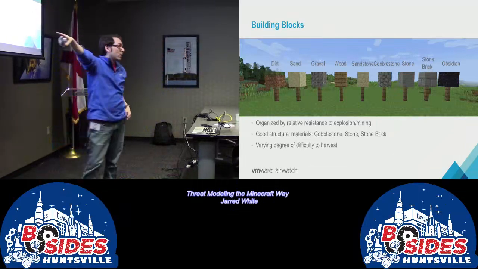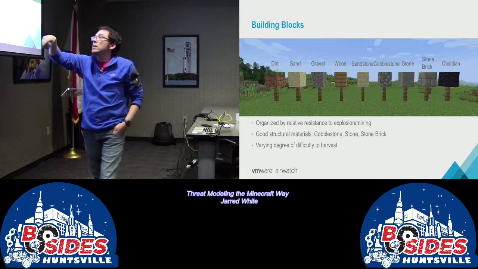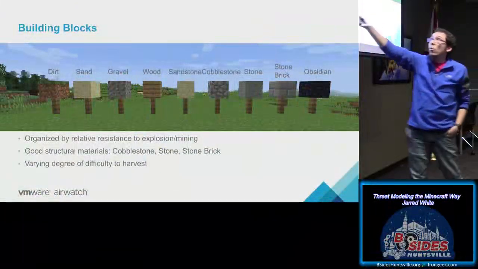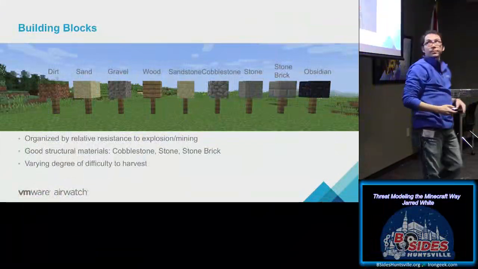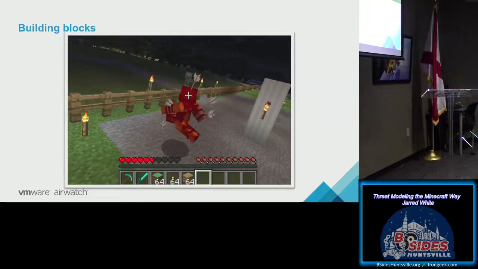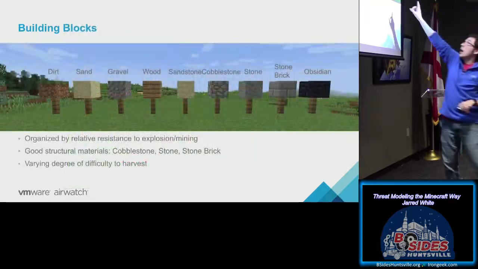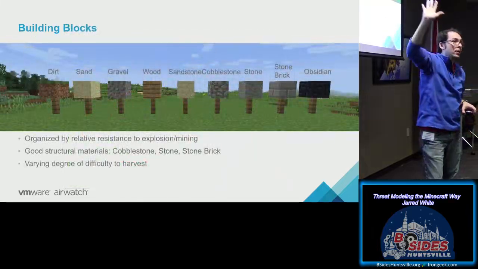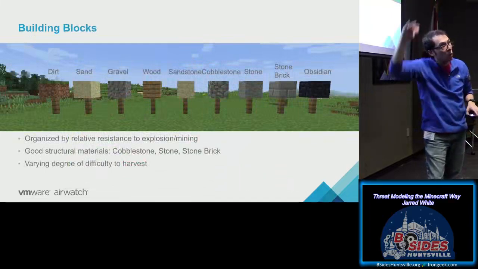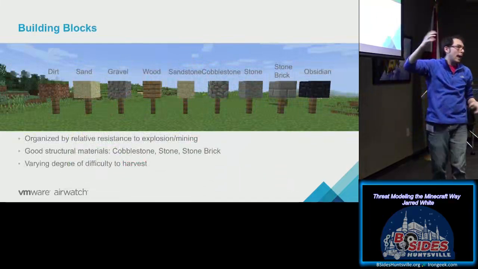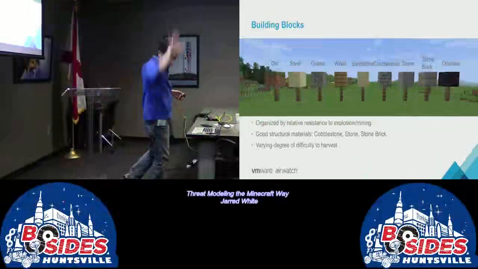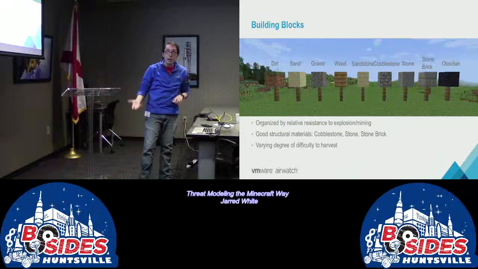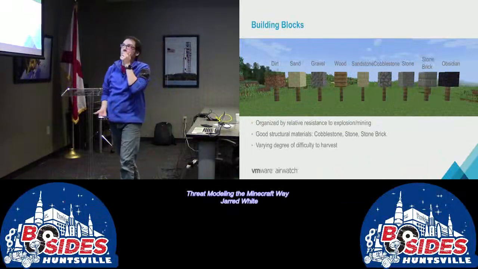You would never build a dirt house. You probably wouldn't build a sand house. These also don't have any physics properties attached to them. Generally, the ones that you'll see are sand and gravel. Those will actually fall. So you can take a block of obsidian and stick it to the side of another block of obsidian with no support under it, and it will not fall. Sand and gravel actually obey our real-world laws of physics, so you can't stick them up somewhere. They will fall down. They don't make great materials to build houses out of.